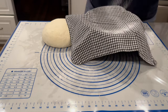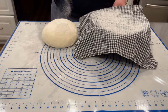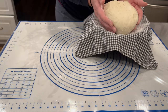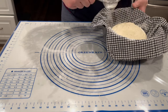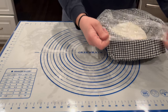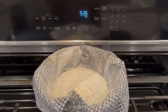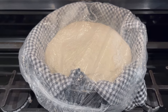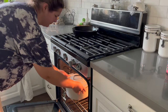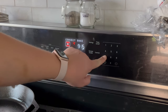I've seen people shape their dough in a variety of ways — there's no one perfect way, so don't be too intimidated. I pop any really large surface bubbles and then place the dough ball in its banneton. I don't have any sourdough-specific items, so I'm just using a bowl with a floured towel inside, plopping the dough in pretty-side down — the side that was on the countertop faces up. I coat the sides with extra flour so it doesn't stick when I bake it the next day. On this evening I let my dough sit out for about two and a half to three hours on the countertop before putting it in the fridge overnight.